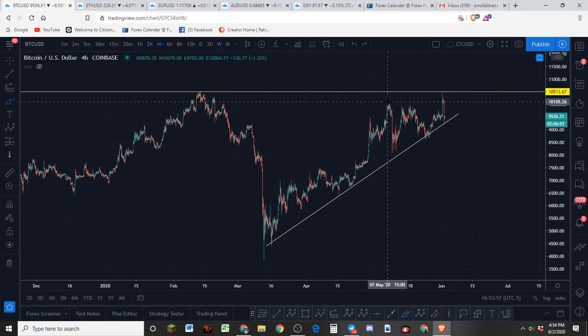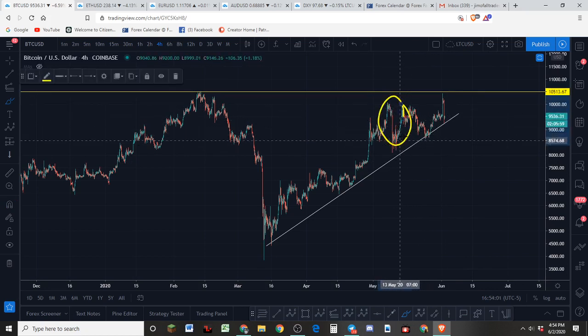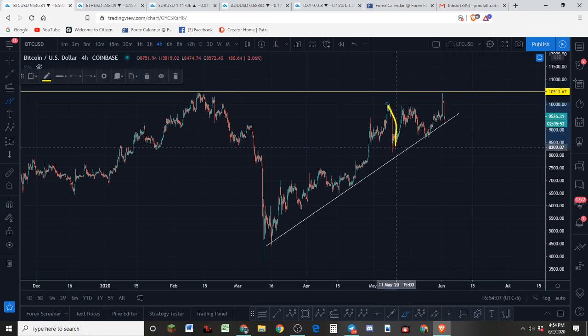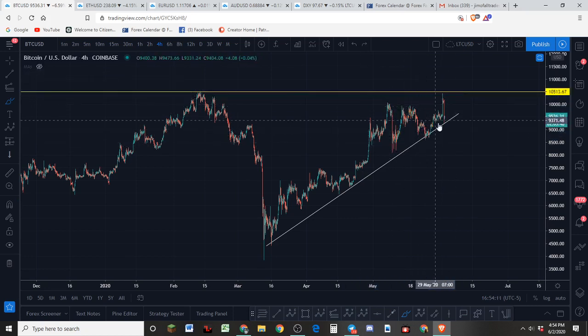Now, if this is a 4th wave, guys, we have to interpret this as a 3 wave. I don't know how to interpret that as a 3 wave. I'll tell you what, it looks like an impulse to me. Here's the problem with that. We had a move that surpassed its high. It doesn't mean you can't have a corrective move that surpasses its high, but that being said, it just makes it a lot harder.